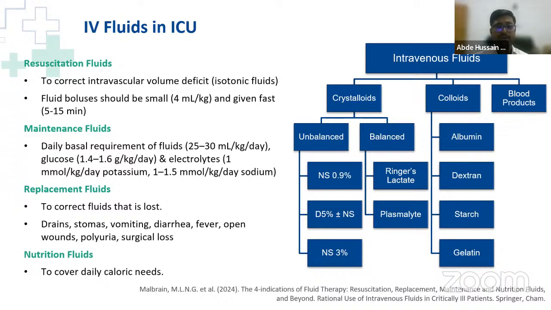Then we need to consider the replacement fluids. Why do we need them? Because of fever, drains, stomas, diarrhea, open wounds, polyuria, and surgical loss. There's a lot of fluid loss occurring, so we need to calculate and observe how much fluid loss is occurring and add it to the maintenance fluids. Then come the nutrition fluids to cover the daily caloric needs.